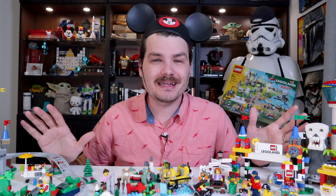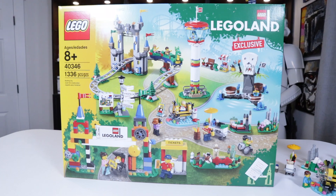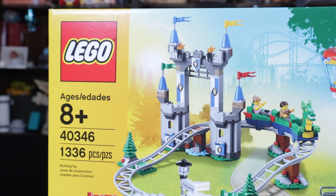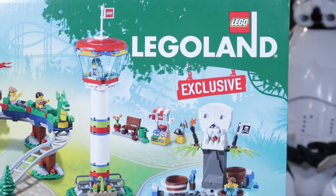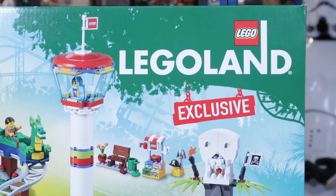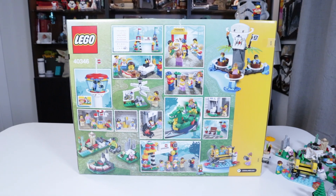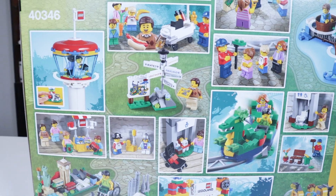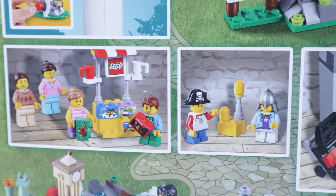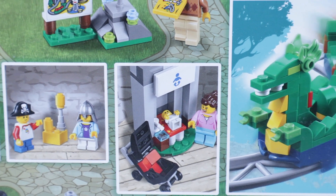Coincidentally, that's the theme of today's set. This is the Lego Legoland Park set. This set came out all the way back in 2019, was previously exclusively available at Legoland theme parks, but is now also apparently available at Target, because exclusive means nothing after at least two years. This set contains thirteen hundred and some odd pieces, it's recommended for ages eight plus, and costs ninety bucks at Target stores.